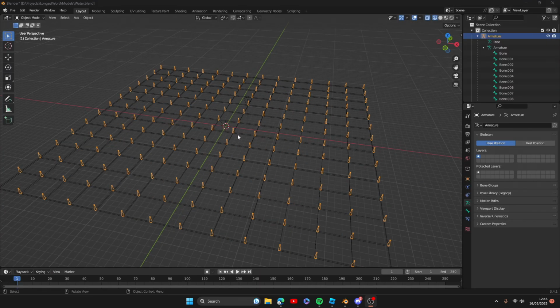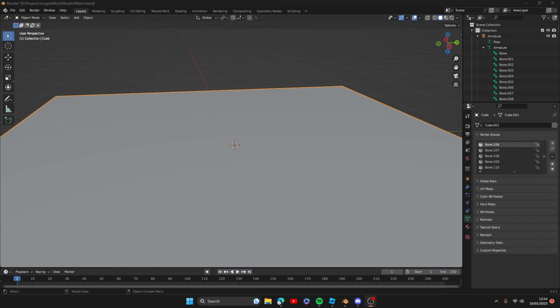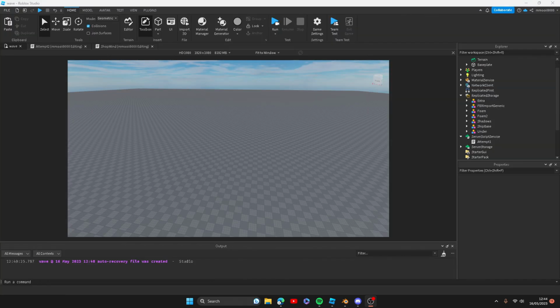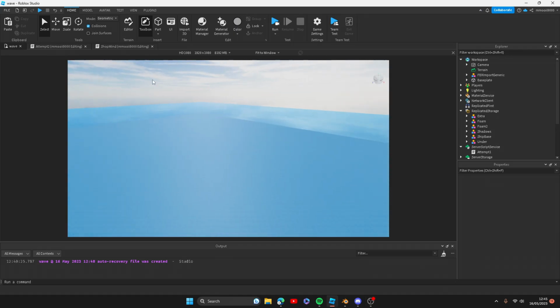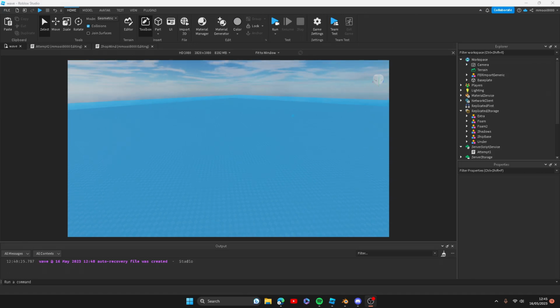So I got working in Blender and I created our ocean. And yes, our ocean is just a flat plane. Once I returned to Roblox Studio, I imported the mesh plane and also gave it a color. So it's massive, which is what we want, and a nice light blue is fitting for an ocean. Now, I know it looks trash right now, but just wait to the end. Hopefully it'll look a little bit better than this.